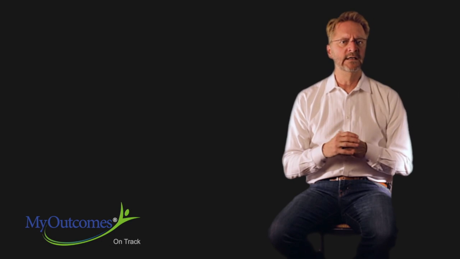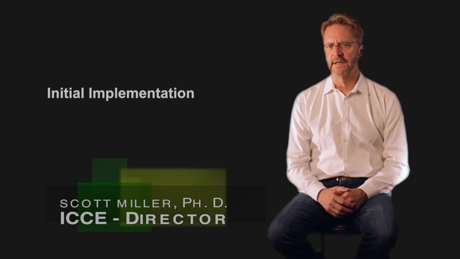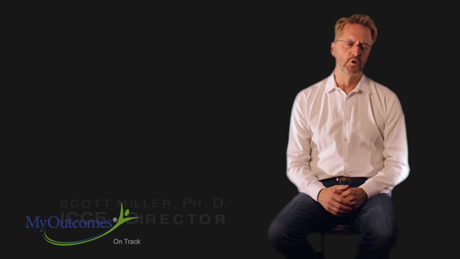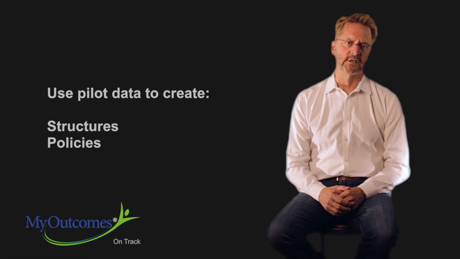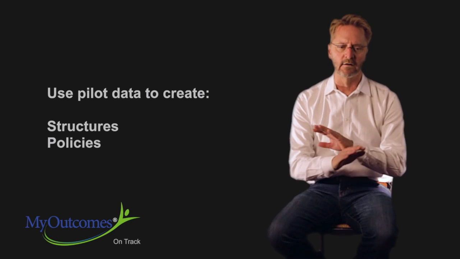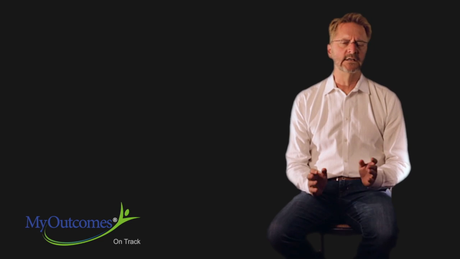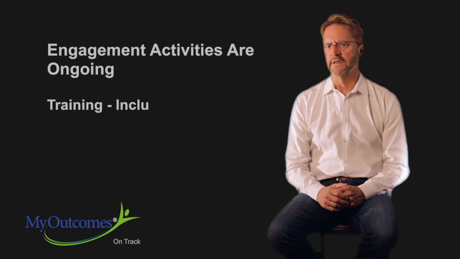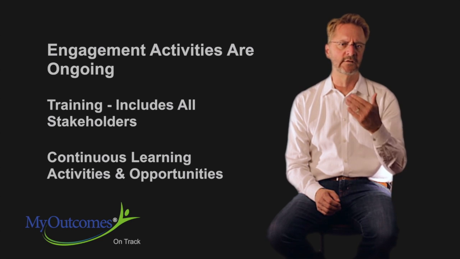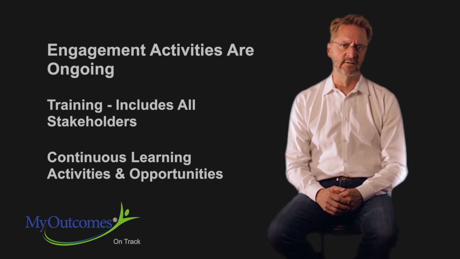Once you complete installation, you enter into the next step, which is initial implementation. You're done with your pilot project. You're ready to implement across the agency and across all programs. You want to use the findings from your pilot project to create structures and policies supportive of feedback-informed care across the entire agency or system of care. You're going to need continued training and supervision in order to be successful. Staff need to be exposed to the ideas initially, as well as on an ongoing basis.